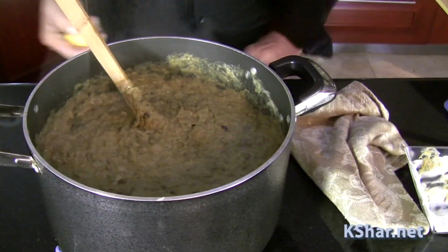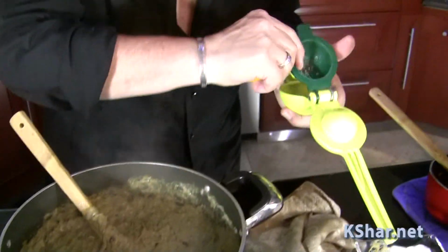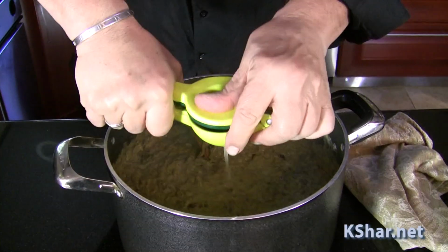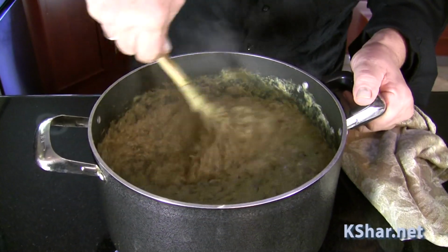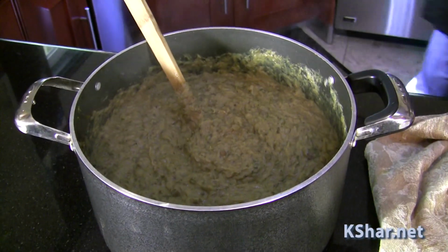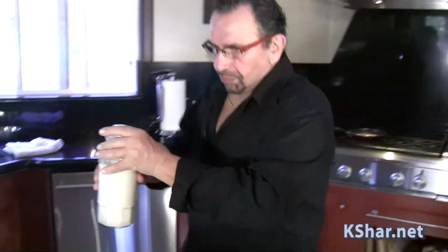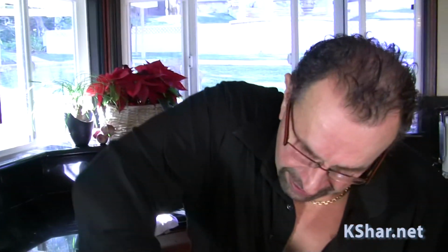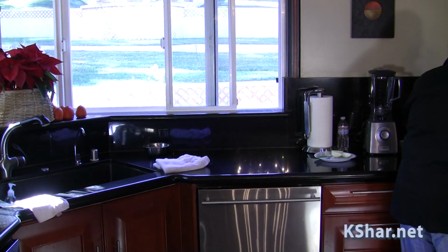So now, I'm going to add the lemon juice. And now I'm going to also add some kashk, the whey. I have already added some garlic and fried some garlic and mint added to this. So not only do you use it for the decoration, you also add some to the mixture of the eggplant.